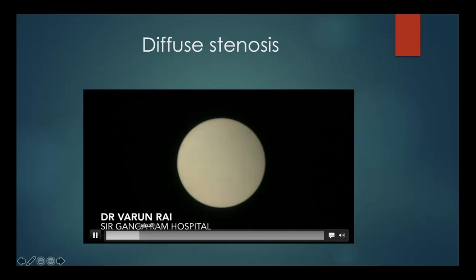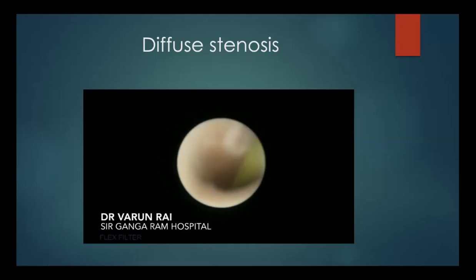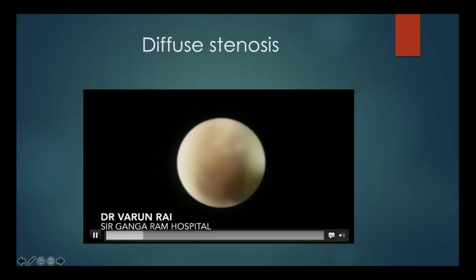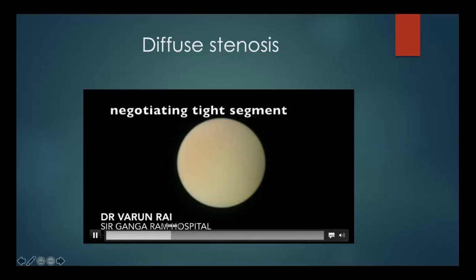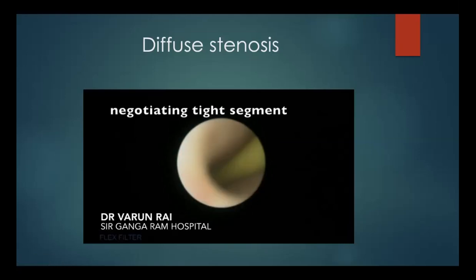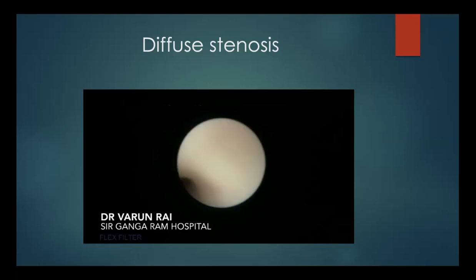Because of the guide wire and its bright green color, that gives you a valuable safeguard about you staying within the duct. There's a lot of struggle which has to be done, but once you start getting a little more proximal, you see that the lumen almost disappears with every movement that you make. Eventually, sometimes you have to use your guide wire as your sole indicator of where you're going.